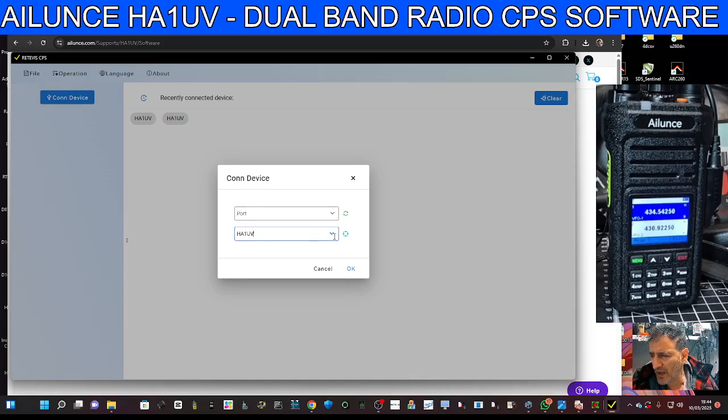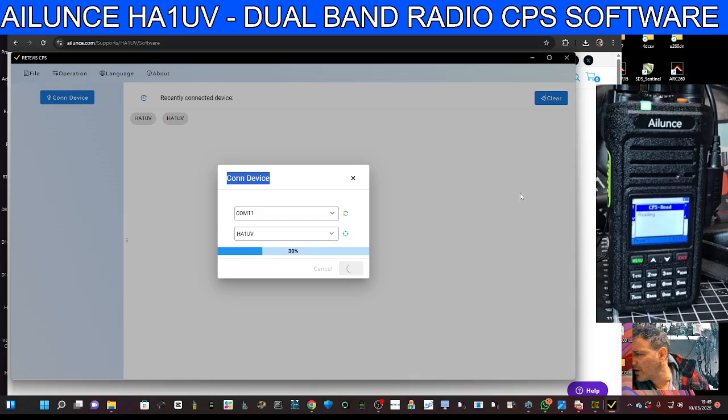So anyway, select HA1UV and then port 11, click OK, and it instantly reads the radio, and you can see that the radio is saying CPS read. I've not used this much, so I'm sort of learning this with you, but hopefully the basics will be there.